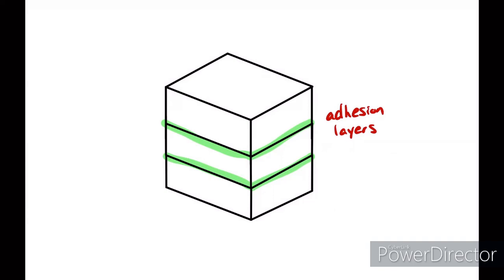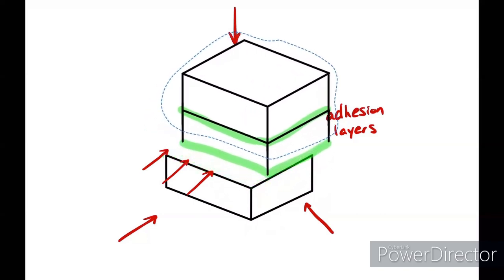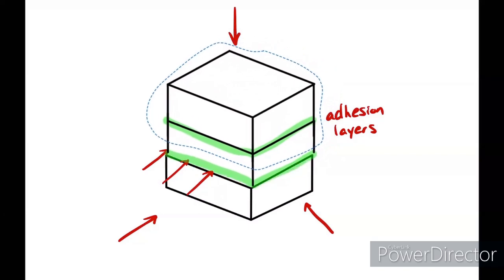So if we look at the three primary directions the forces can be applied, we'll see that this cube will be stronger in some directions. If we consider these two bottom forces, unless they are evenly distributed along the entire face and basically pushing the entire shape with an even force, the force is going to be concentrated on a small number of layers, effectively pushing that layer of this plastic cake off of the bottom layers. It'll sort of look like this, pushing off the top layers. And that'll be the break.